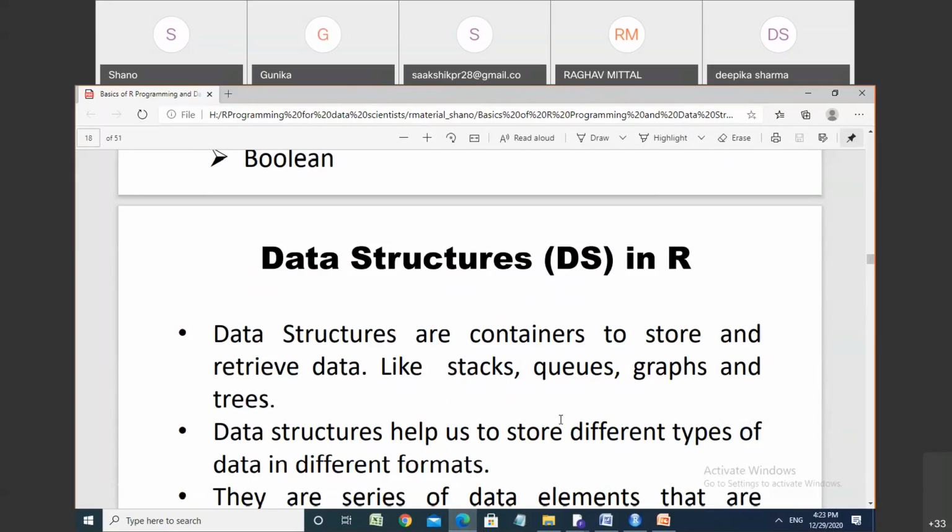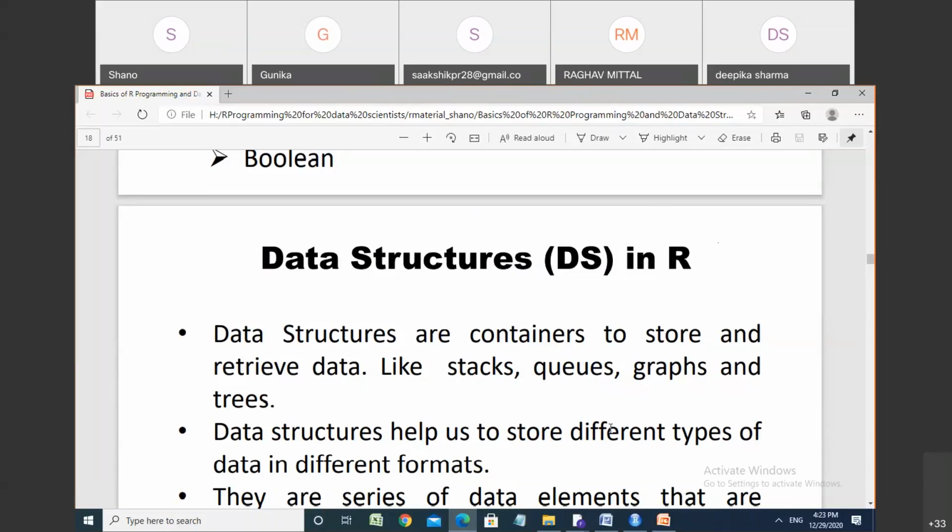Am I audible to all? Yes, ma'am. They are from different semesters. Okay, you are from different semesters. Have you covered the data structure subject, maybe using C, C++, depending upon the current syllabus? No, ma'am. Okay, so you have not heard of the data structures part?